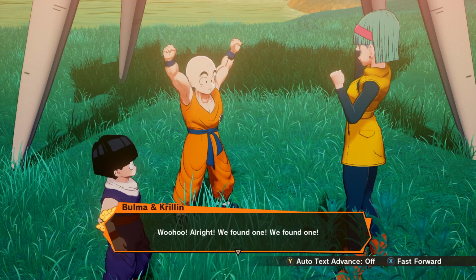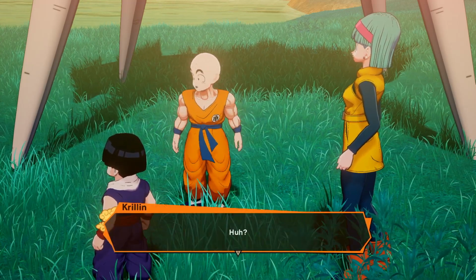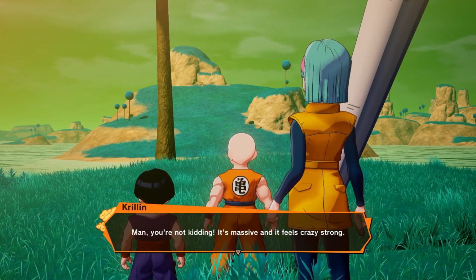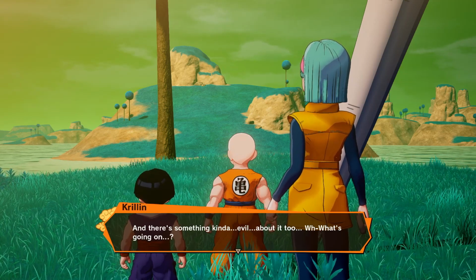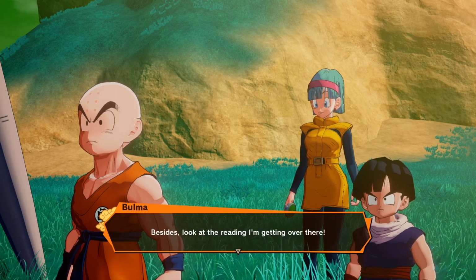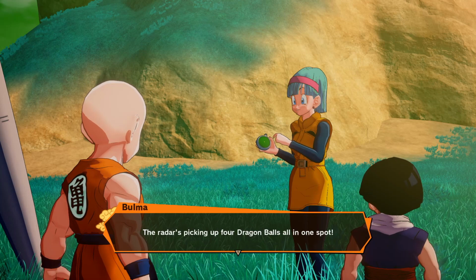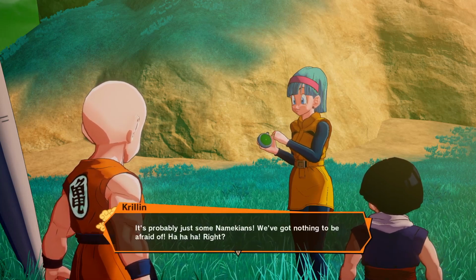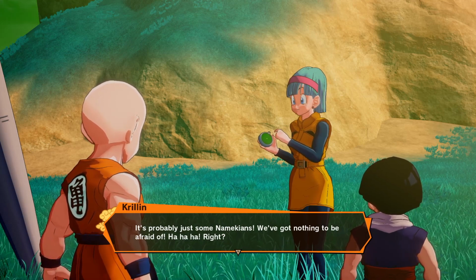We found one! Huh? Krillin, do you feel that strong energy over there? Huh? Man, you're not kidding. It's massive, and it feels crazy strong! And probably evil about it, too. What's going on? There's nothing to freak out about. Besides, look at the reading I'm getting over there. The radar's picking up 4 Dragon Balls all in one spot. Yeah, you're right. It's probably just some Namekians. We got nothing to be afraid of. Right?